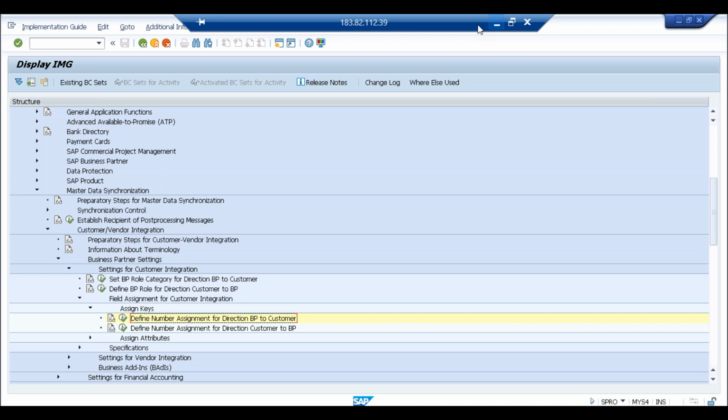But this is only in the case of a new implementation. If you are going for a conversion project, where the customer is already using ECC and now wants to move to SAP S/4, during that time these tools will be required. At that time, I'll focus on this tool. But for this tool, I'll only be able to tell you what exactly it is and how you need to run it. In this system we cannot run it, because the custom code analyzer works on your current ECC system. If I give you the background now, it will be very difficult to understand. But we'll talk about that in the conversion process.